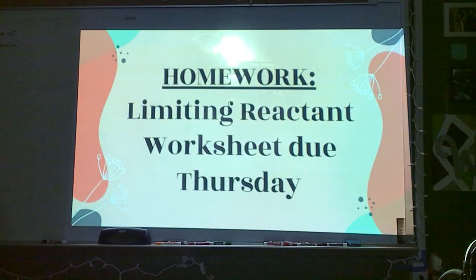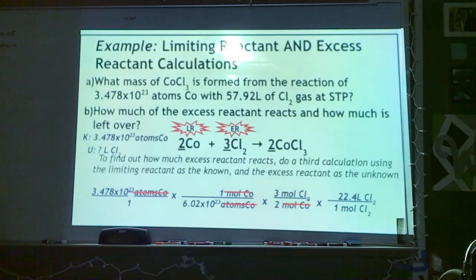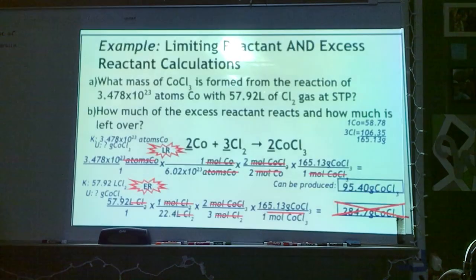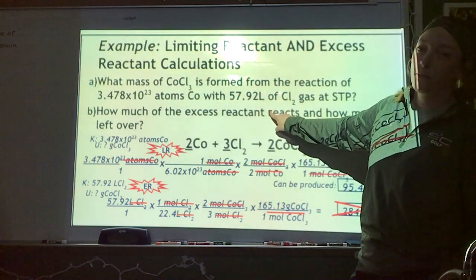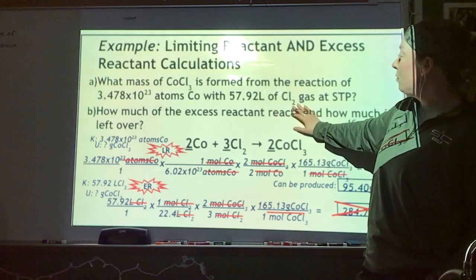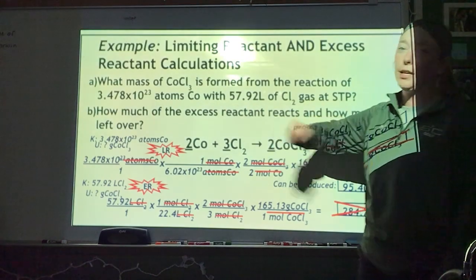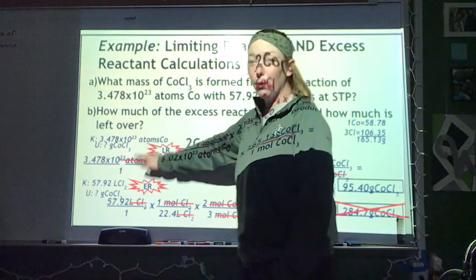So that's all I have for today. I know we kind of ran through that quickly, but the main things to take away. We have 2 mass to mass or whatever type of calculation we have to do. Your knowns are given to you in the problem. So those are going to be your two numbers. Your unknown is always going to be whatever it's asking you. So what is the mass of cobalt chloride? That is your unknown. You have the same unknown for both problems.